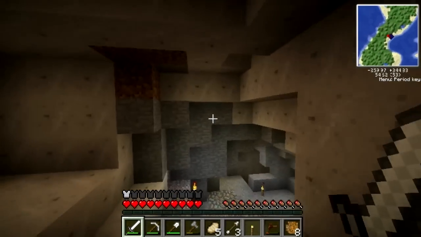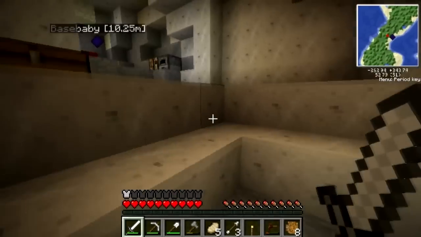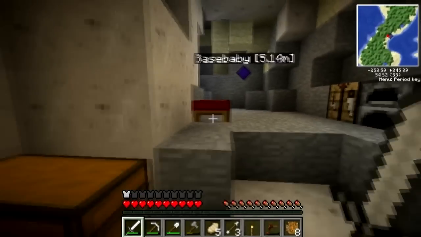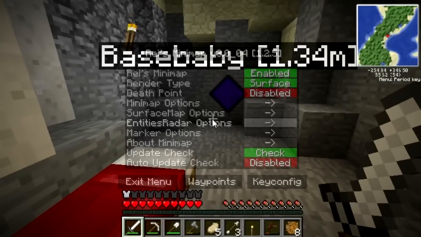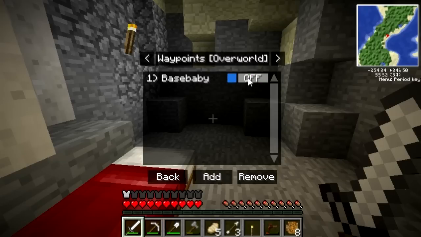Is there like a logo there? Ooh, what's that black? I'm guessing that. Oh, look at that, base baby. Sweet. Okay, so I'll remove it and put it. Ah, that's really cool. So I'll go waypoints, remove. Remove base baby off. Can we remove that? Yes, all right.